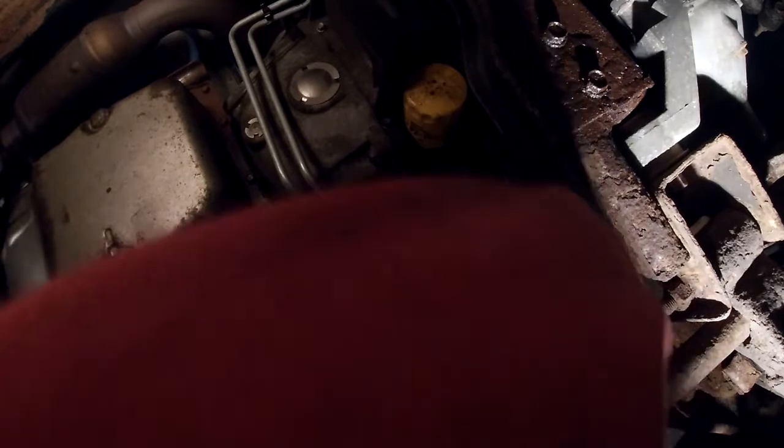I did my best trying to give you guys a good camera angle. Sorry about that. Feel free to jump ahead about 15 seconds if you need to.